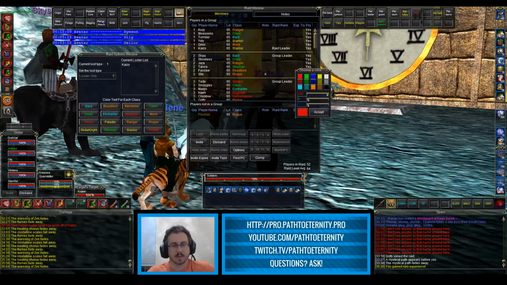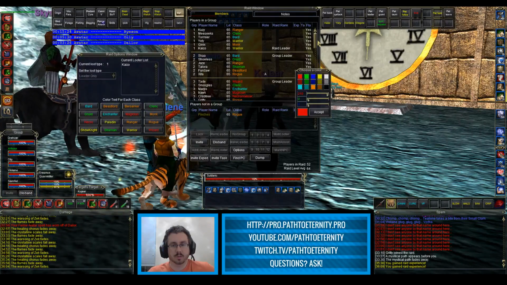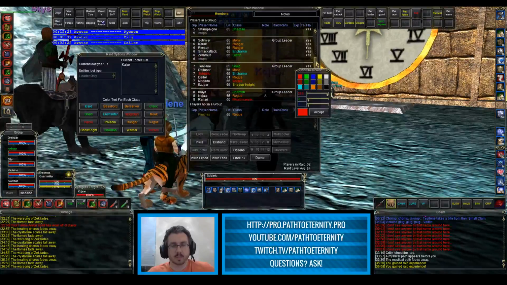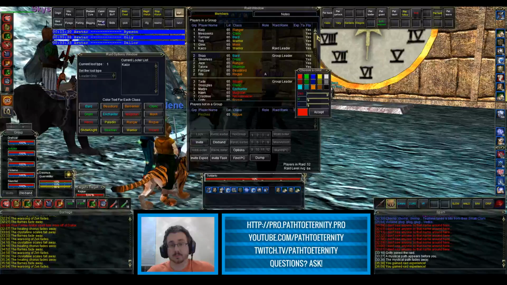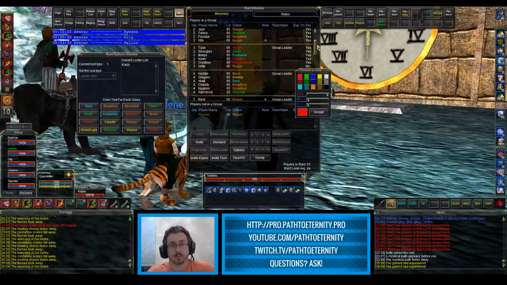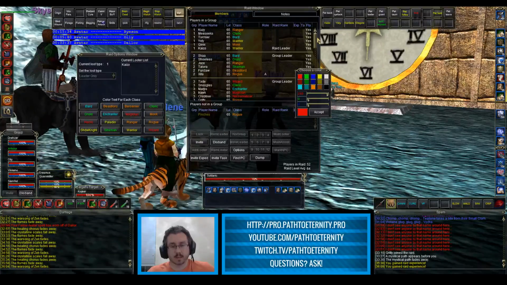In my healers, you see I've got my priests here, clerics, shamans, and druids. They're all in green. My melee DPS, who I have marked as beast lords, berserkers, monks, rogues, and rangers, the 5 of them all in orange, so I can quickly find where are my melee DPS groups. How can I make them a little bit better? Or if I'm just looking for a buff, where's the beast lord so I can get spiritual dominion?